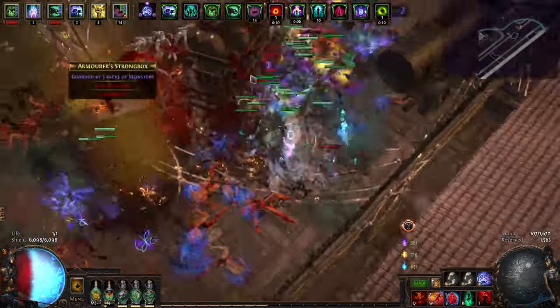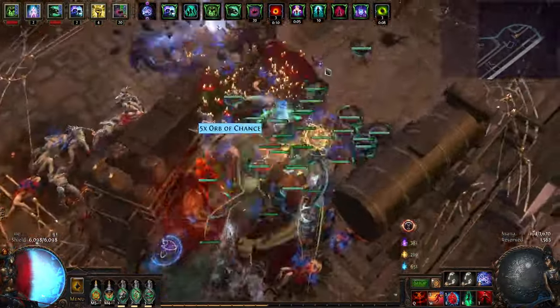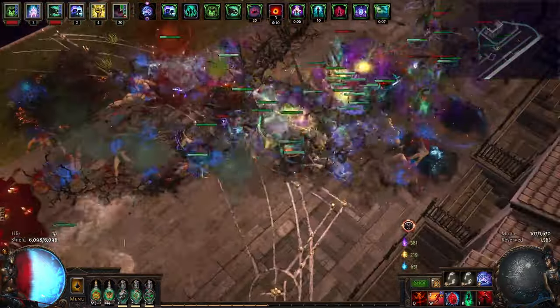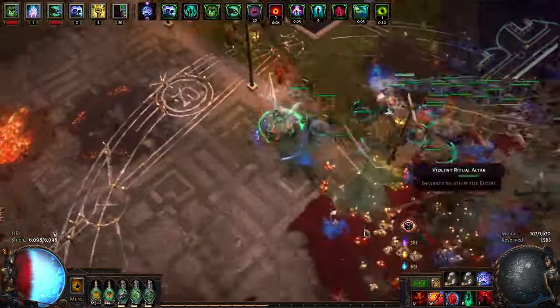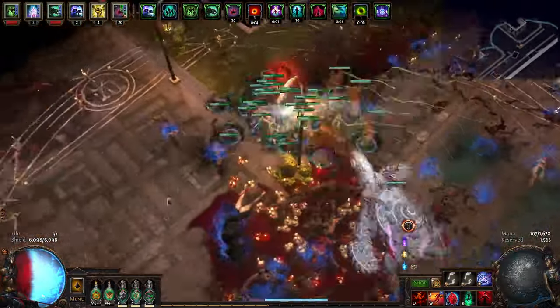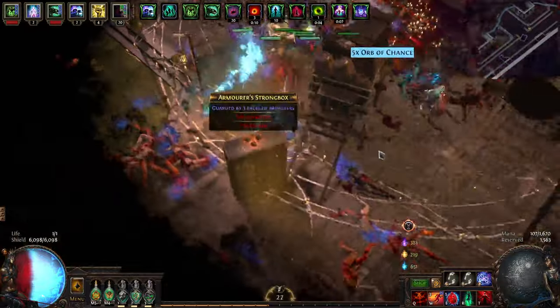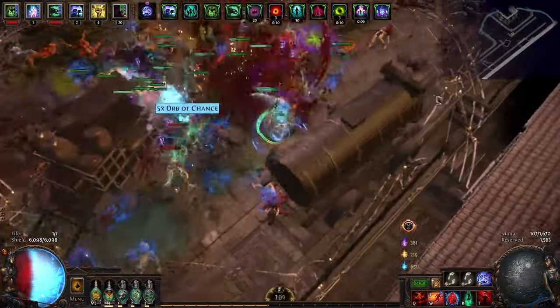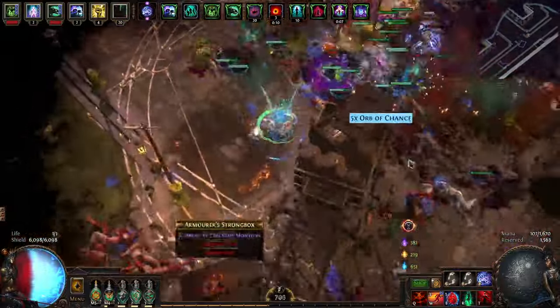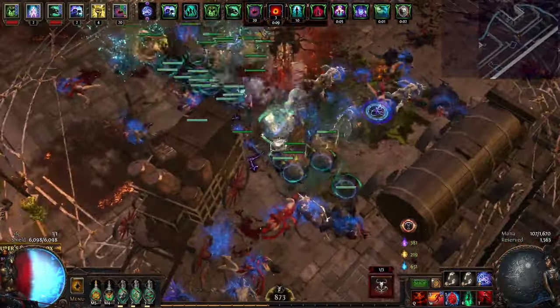Ooh, fun. Is the boss perhaps in a ritual? No, this is not the boss. That's sad. Okay, well, I'll take the ritual. Oh no, things have physical damage reduction. I think I do physical damage with something. Maybe.